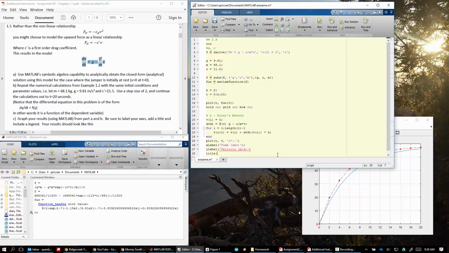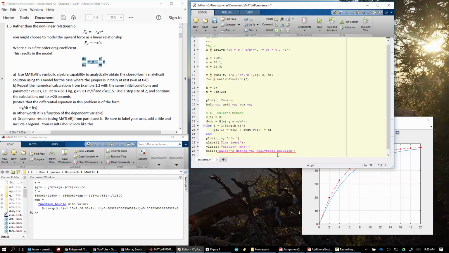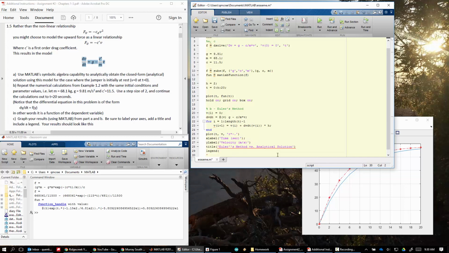Title is Euler's method versus analytical solution. And legend, okay, the legend, the first one is the analytical solution. The second one is Euler's method.